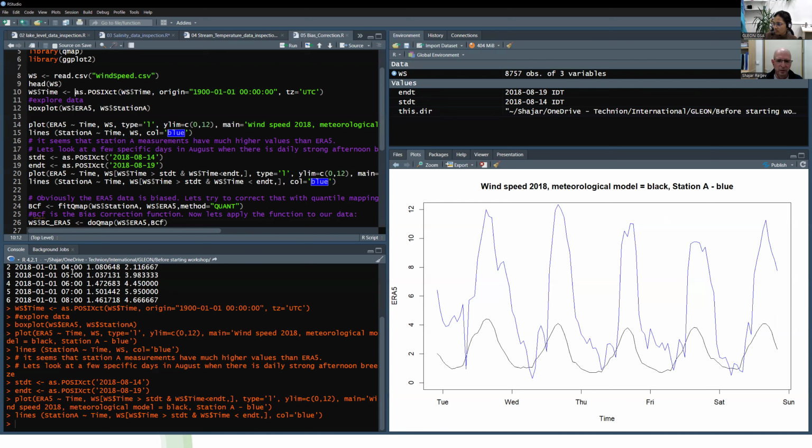Okay, and this is, by the way, a good example of what we talked about at the beginning about time zone, because the measurements in station A in the Kinneret are in local time, and every time we have the change of the daylight saving time, I don't remember how you call it, we have to make an adjustment for the ERA5 time.